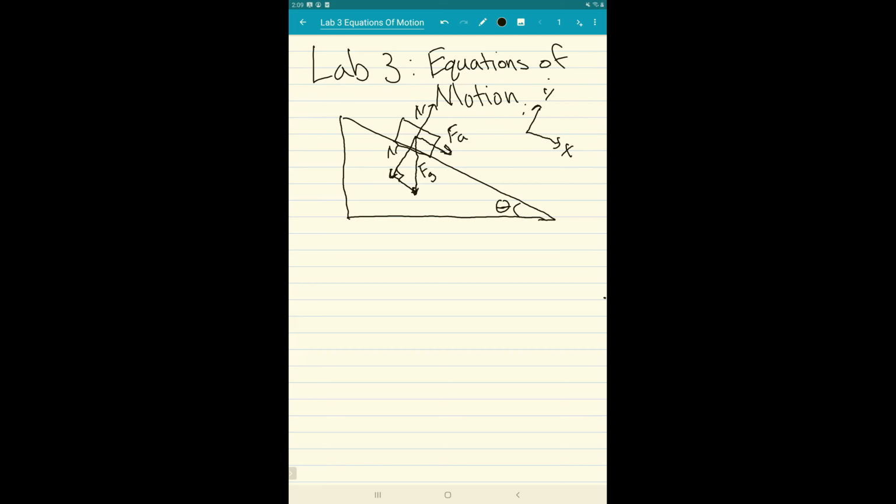Here, though, where's my angle? Turns out if you draw this triangle just right, where you make the vertex of the triangle right there on the actual track, not in the middle of the block, just assuming that this block is infinitely tiny, like a point, you can find that the angle here at the bottom of this triangle, next to Fg, between Fg and F sub A, that's theta. It's the same theta as the angle of elevation of the track itself.